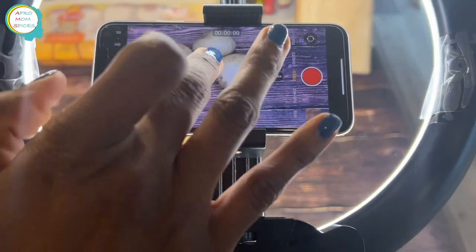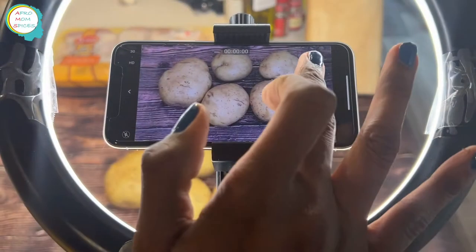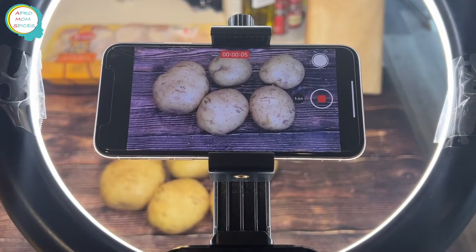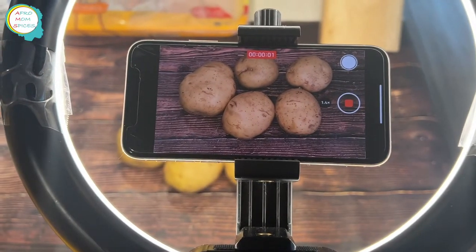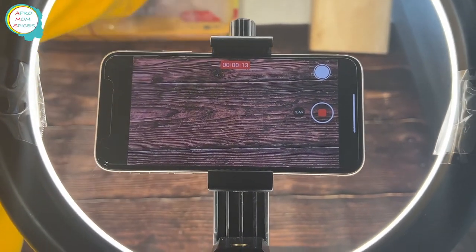Sometimes I do many takes because I don't like the first one, so just make sure that you check before you finalize or you move on to the next step, because sometimes when you're done recording something, you can't come back to it. As you can see here with the potatoes, I had to do two takes. You'll see that the temperature is different from the first one to the second one.